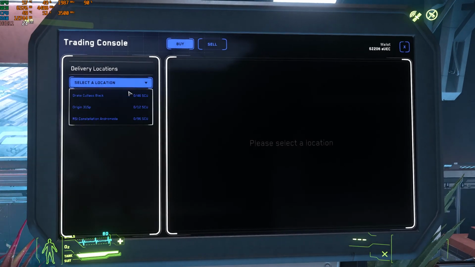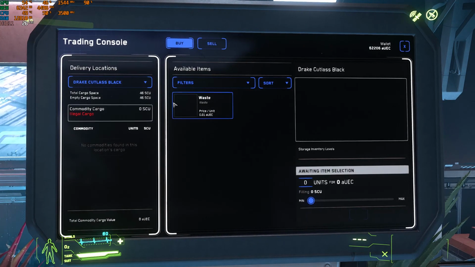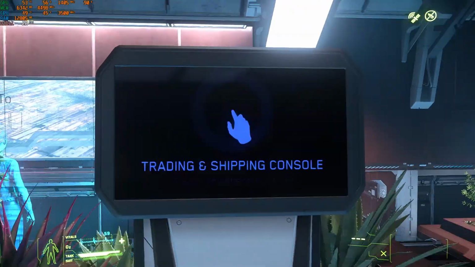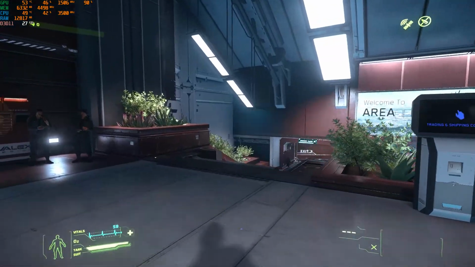Let's see. All right, the Cutlass. Did I? Yeah, I did. If I wanted to, I could buy... well, all they sell is waste. Screw that. But I could buy something and it would automatically put it in the Cutlass, and then I could take it somewhere else and sell it.